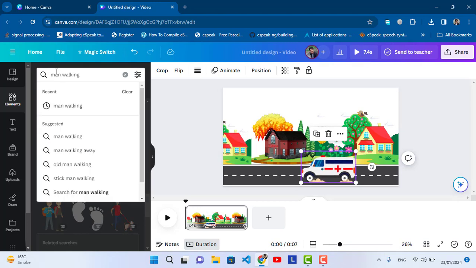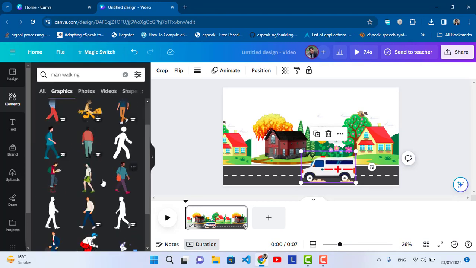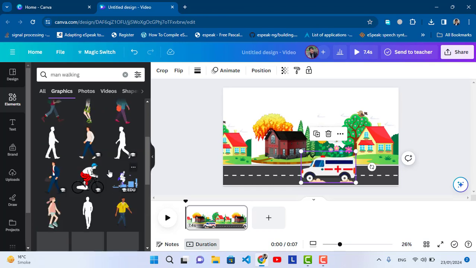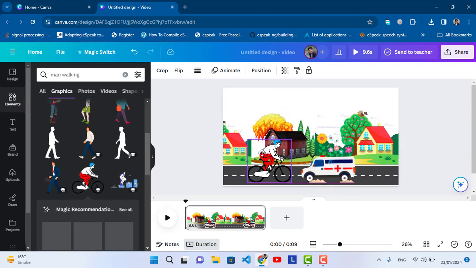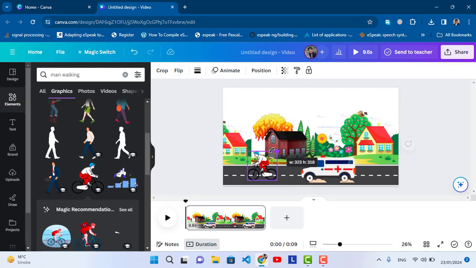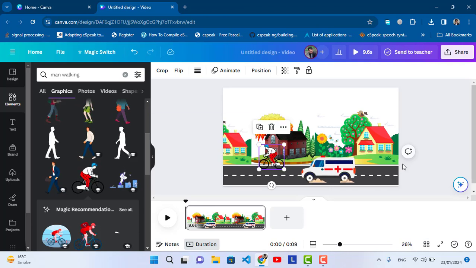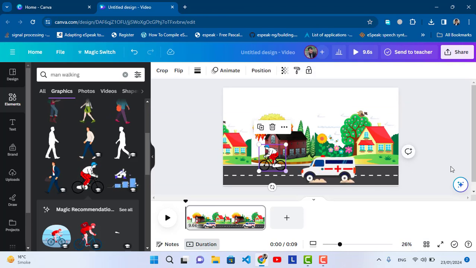Search it, and here we will find this one, the one on the bicycle. Let's flip it, just select flip and flip it to the left side and make it like this, bring it here. See, that is okay. The boy is riding on a bicycle.